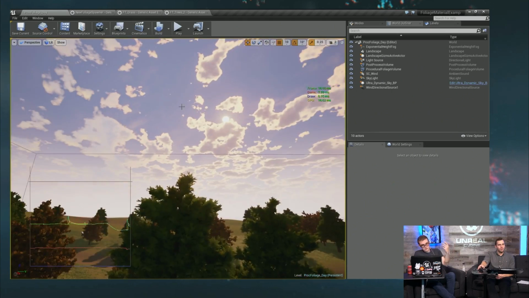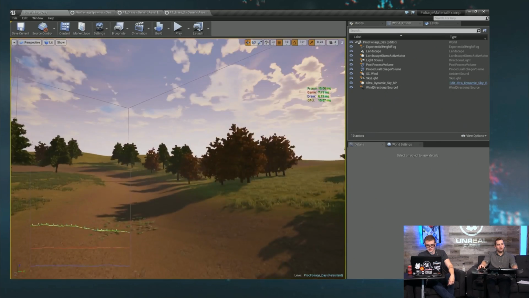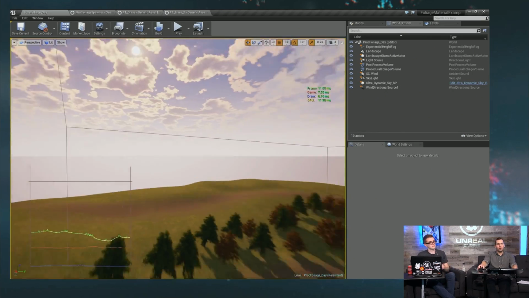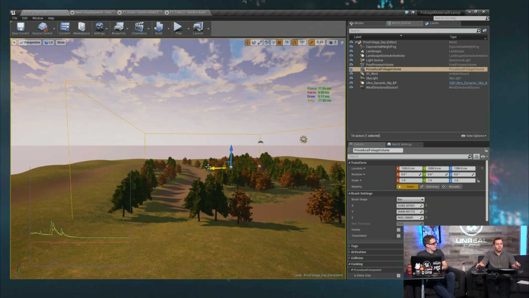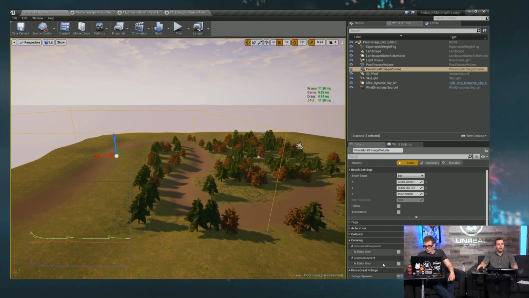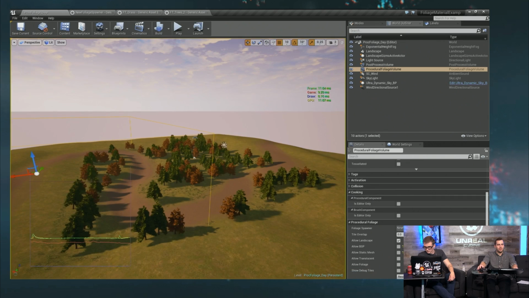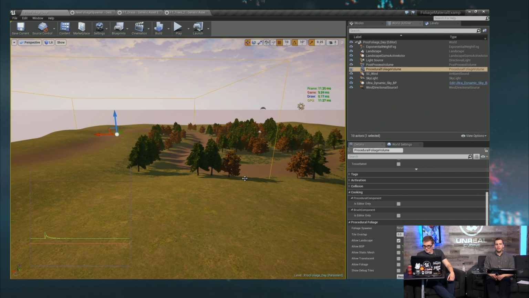Okay. So is the procedural feature runtime at all? C. Praxis asks. I believe you can expose it at runtime. But in a way it's temporary. Like I was saying, if I were to move this and then resimulate, it's not going to maintain that area here. So in short, I actually don't know off the top of my head if you can do this at runtime, because I think how it's supposed to go is you set your procedural volume, you simulate, you bake that out, and then you leave it.